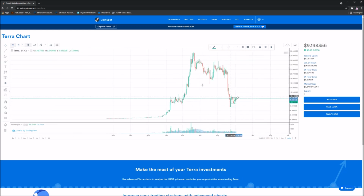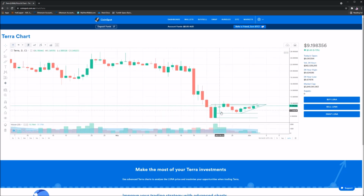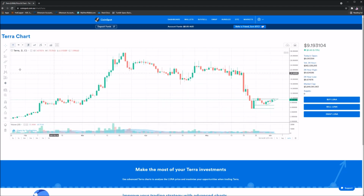Let's actually go to the daily, because just for that sort of context, this will be much easier to determine. You can see all our TA down there still is sitting there, and I really think the point we want to focus on getting through is likely around here, just given the sheer amount of price action that has occurred. In fact, as you can see right here at almost $13, we're looking at another point of resistance, purely due to the sheer amount of price action that has occurred roughly there and here as well. A few days' worth of trading at those points. So effectively for us, they are going to be really key points.